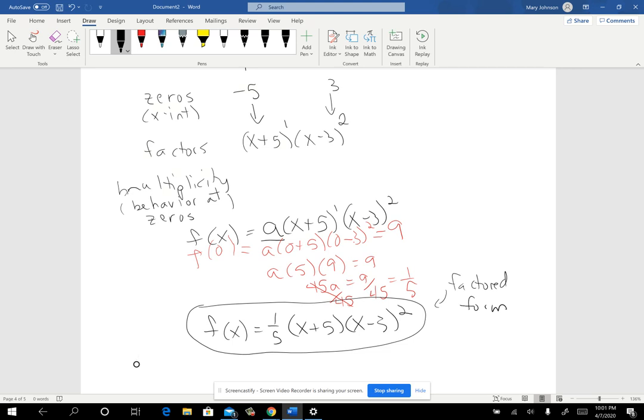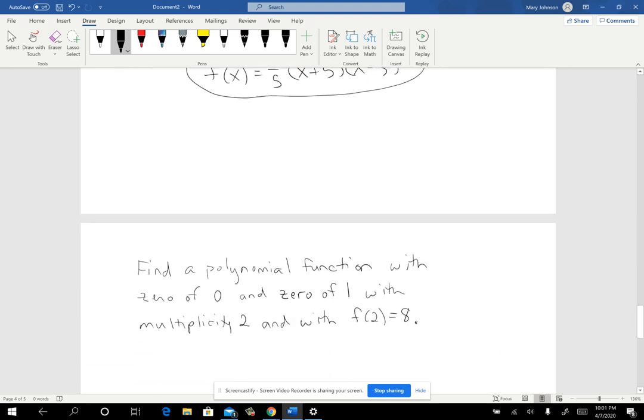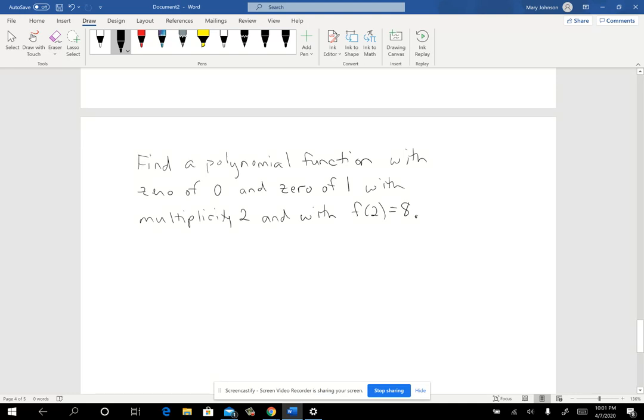Okay. All right, I wanted to do one more, and I'm doing this one to tell you how to handle the multiplicity thing when it's given to you in words. This is almost exactly like the previous problem. All right, so let's picture this. Even though we don't need a graph of it, that's not the point of it. Let's picture it so you can compare it to the other one.